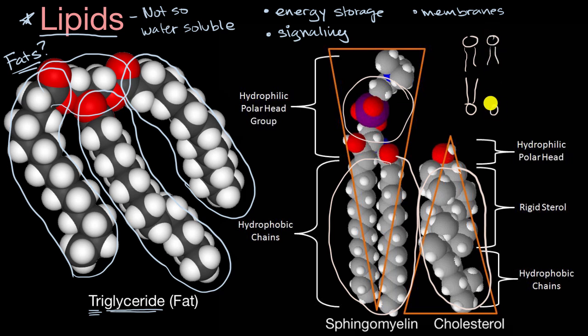And so you can form these membranes, that a cross-section of which would look something like this, where the circular parts are the parts that want to be around the water, while these tails right over here, these are the hydrophobic chains that want to go away from the water. And this is in fact what cellular membranes actually look like if you were to zoom really, really, really far in.